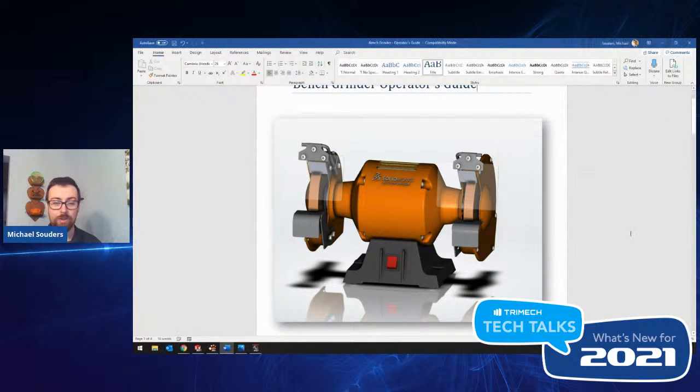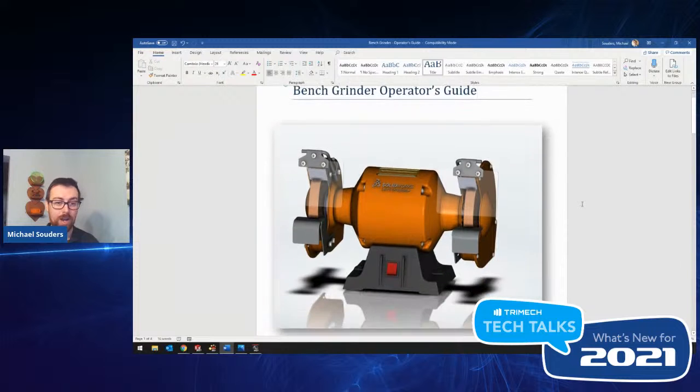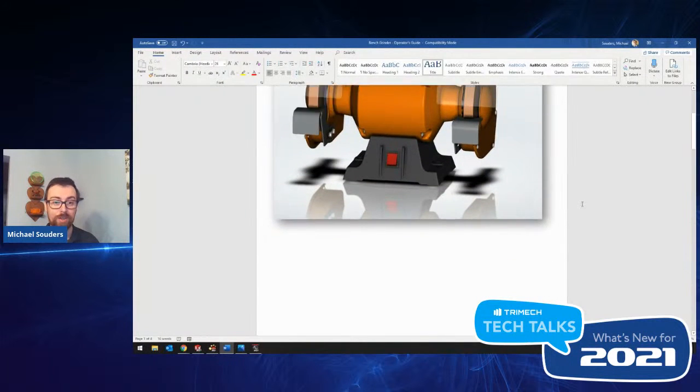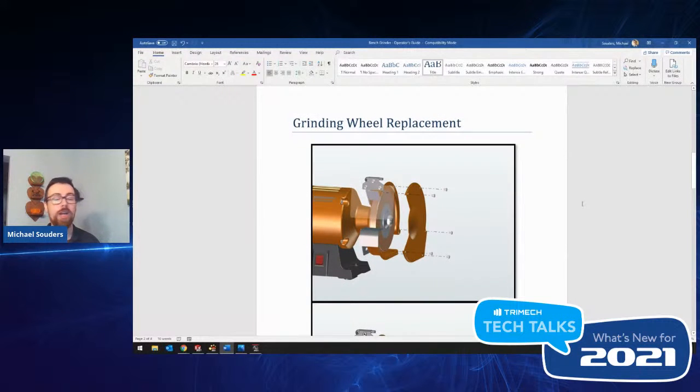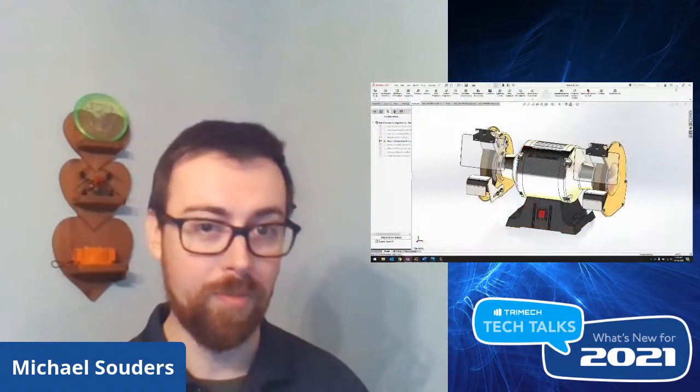And there we go. You can see that those images within my Word document have now been replaced with the new ones, reflecting that design change that we saw with the addition of that logo and the addition of that power button. Alrighty, so pretty cool stuff within Composer there. You can see just how smooth and streamlined that is as far as handling design changes.